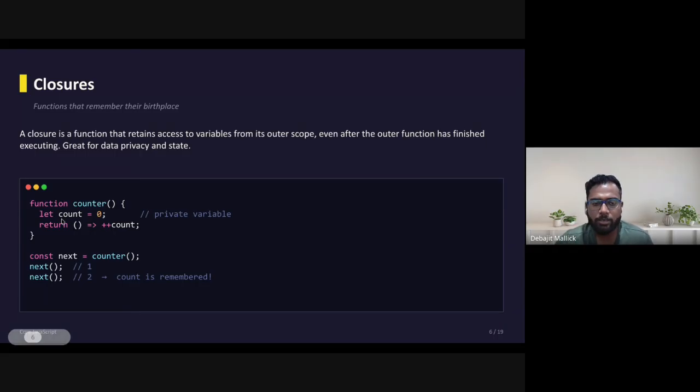What I mean is, let's say you don't want to give people the actual value of count, but you just want to print the plus plus count to the console. In that case, you don't want people to get access to the actual count. So in this way, people don't get access to the actual count variable, they will just see whatever you want to show them, but it will use the value of count as well. So that is one of the places where we use closure a lot.